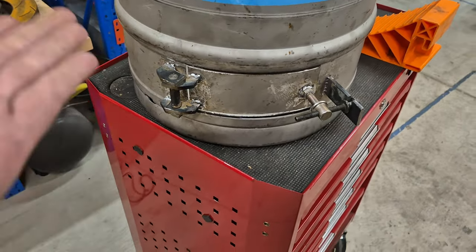The top section is all done. So we've got the patches in. Terrible welds, I know, but it doesn't matter. It's going to work. So the next thing is this plate.